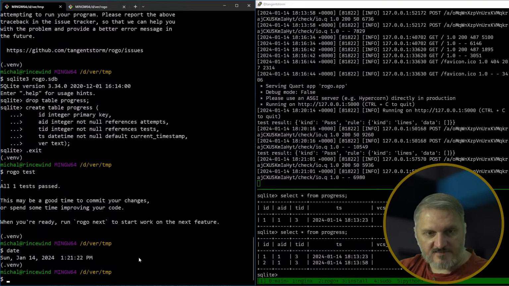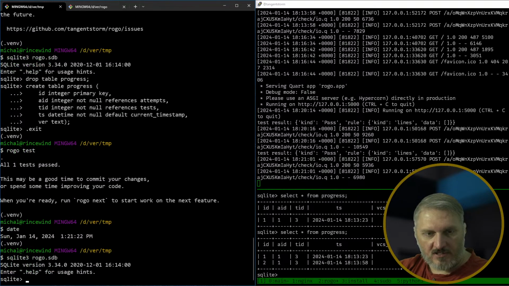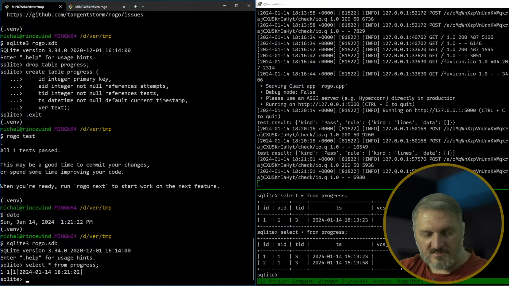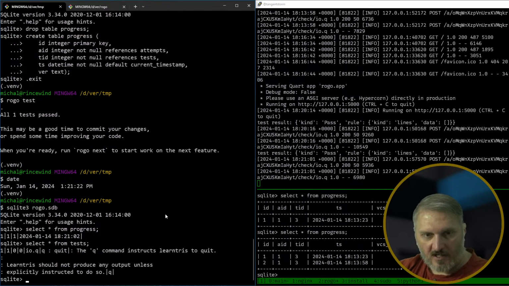And then so now if I say SQLite 3 rogo.sdb and we say select star from progress, that's there. And also if we say select, what should have happened is we should have saved the rule. So select star from tests. There should only be one test in this database, right?